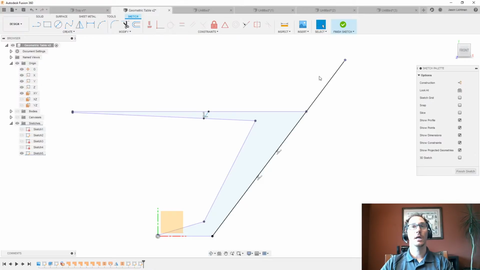So let's talk a little bit about the big picture so far. This is a complex topic. That's why we're doing a live stream all about the basics to start, right? You start off with creating sketches. You create your sketches on any flat face. It could be a 3D model that has a flat face. It could be a plane. It could be the default planes. It could be new planes.